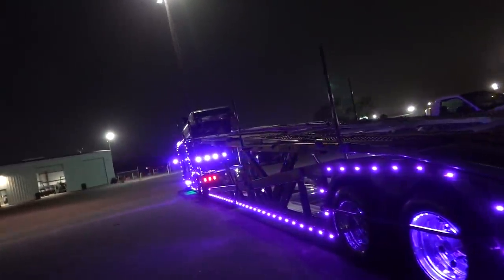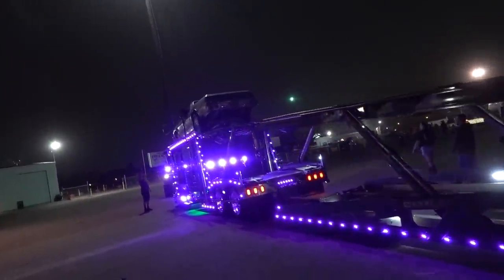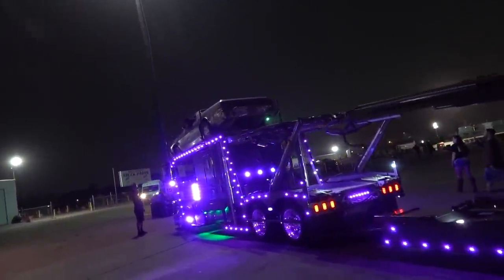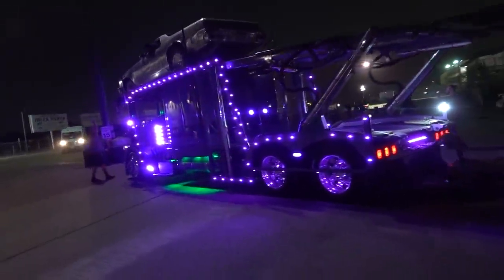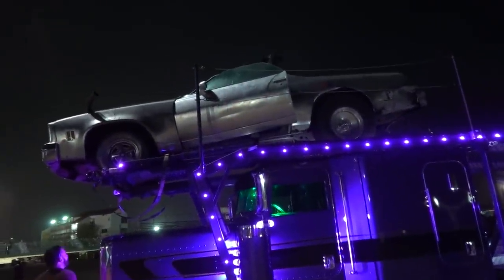Someone just stole my El Chromino. Look at that thing. Front and center. Don't drop her off the front. Look at that beauty. Woo-wee. So the reason it's getting loaded onto this truck is we're not taking it home. We'll let Cleeter borrow it for just a little bit and then we're getting it back. It's coming back to Texas, but it's gonna take a little vacation. A little much needed vacation because it worked really hard for us today.